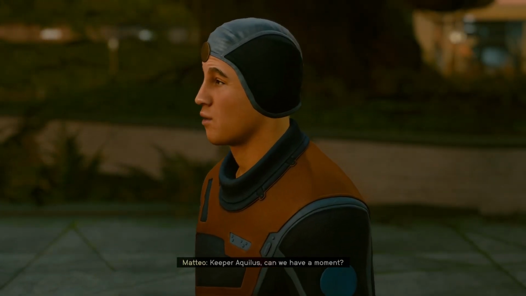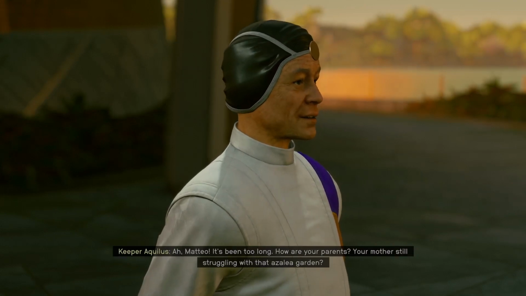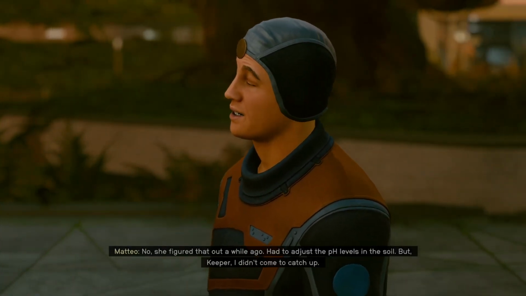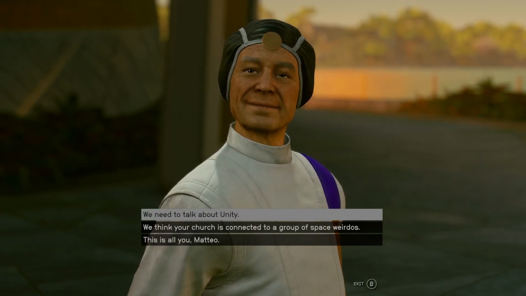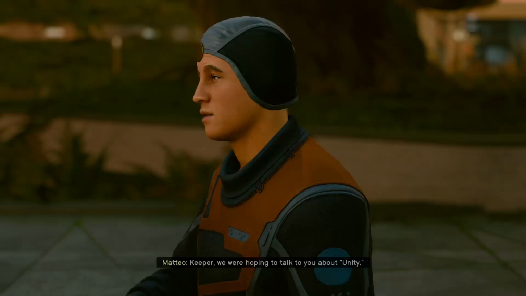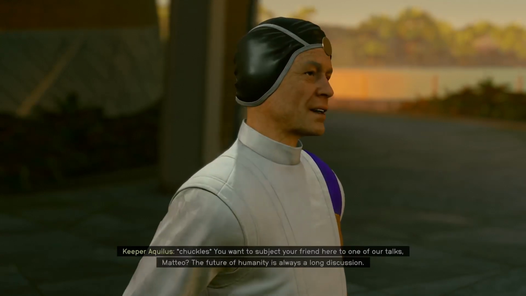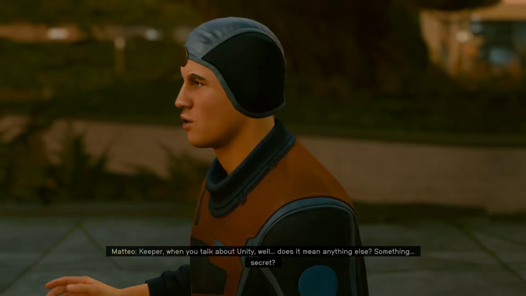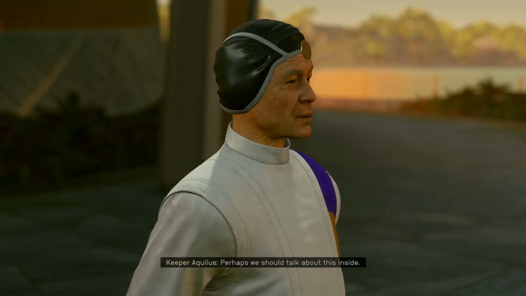Keeper Aquilus, can we have a moment? Ah, Mateo. It's been too long. How are your parents? Your mother still struggling with that azalea garden? No, she figured that out a while ago. Had to adjust the pH levels in the soil. But, Keeper, I didn't come to catch up. Oh. Well, what's on both your minds? Keeper, we were hoping to talk to you about unity. You want to subject your friend here to one of our talks, Mateo? The future of humanity is always a long discussion. No, that's not exactly what I meant. Keeper, when you talk about unity, does it mean anything else? Something secret? Perhaps you should talk about this inside.